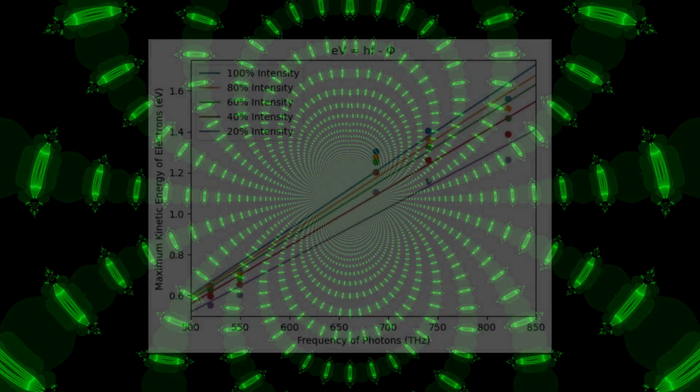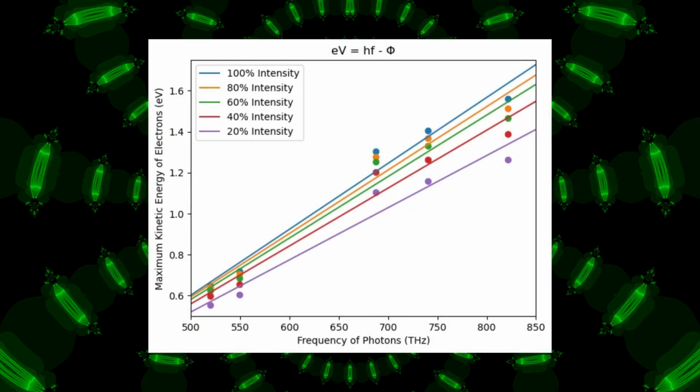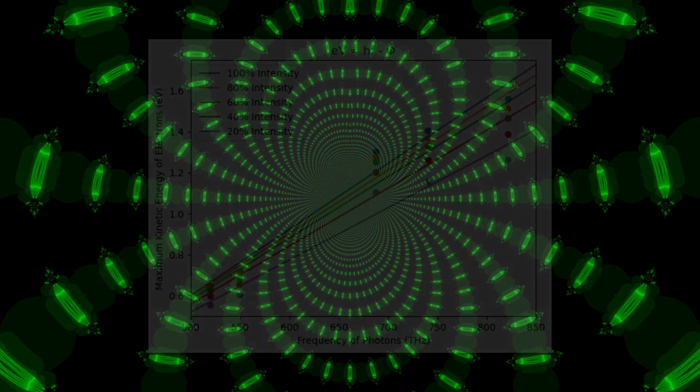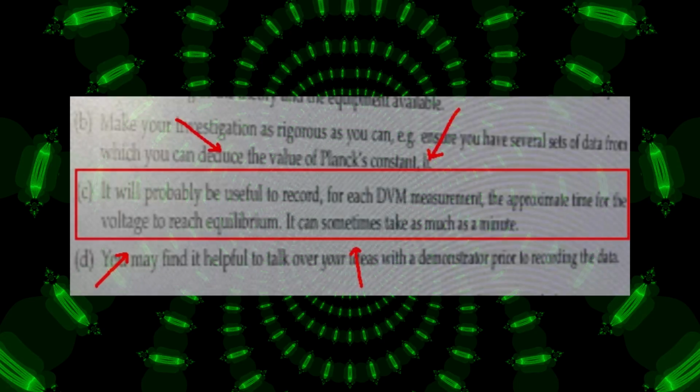Let's plot all of our data and their fits to see what we can learn. This plot shows that what appeared to be random variation in the last plot was actually a consistent trend through all 5 sets of data. This suggests that our test gremlins didn't wait long enough for the voltmeter to stabilize, despite being clearly written in this terrible photo of a screenshot of the handout instructions.